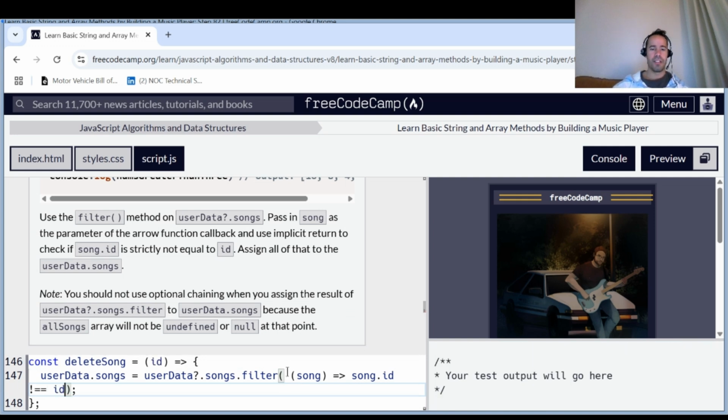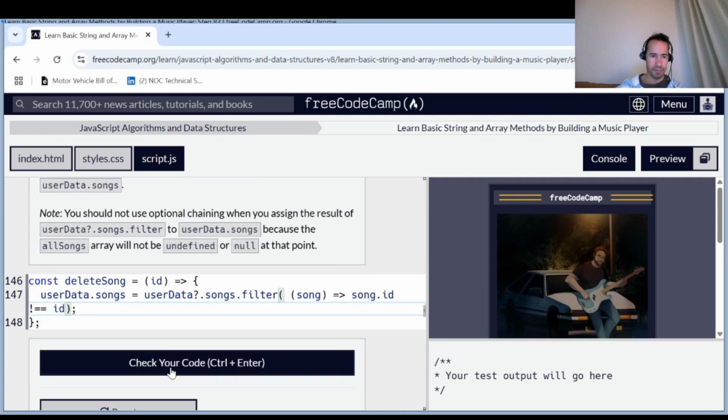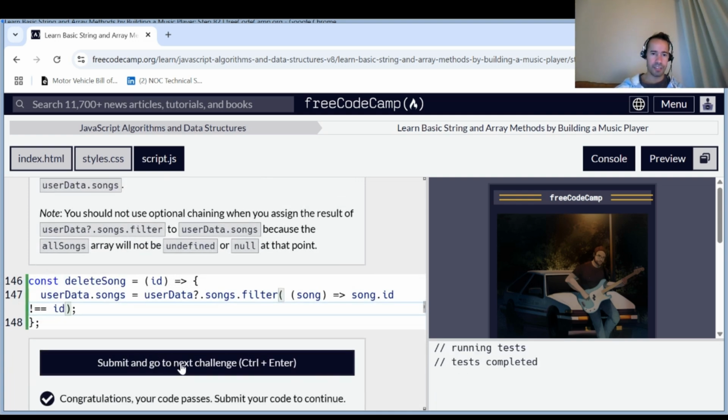Okay, I see. So we give it an ID, and it's going to filter all songs that are not equal to that ID and assign them to userData.songs. That gives me everything but that one ID. Yeah, understood. We got it. See? Took a little while.